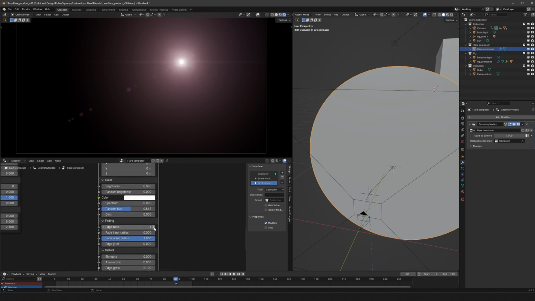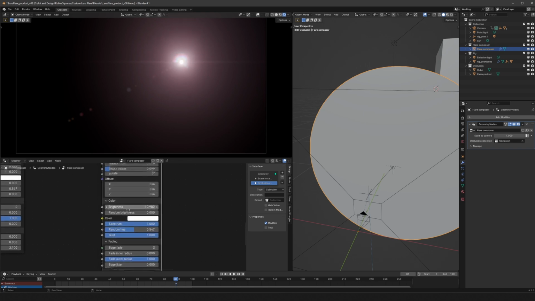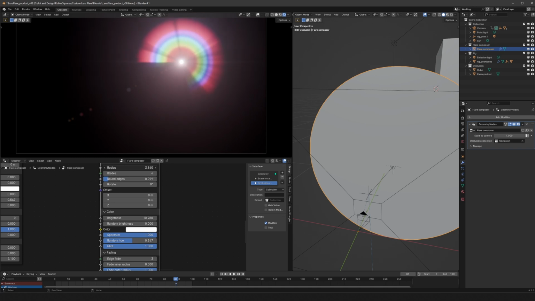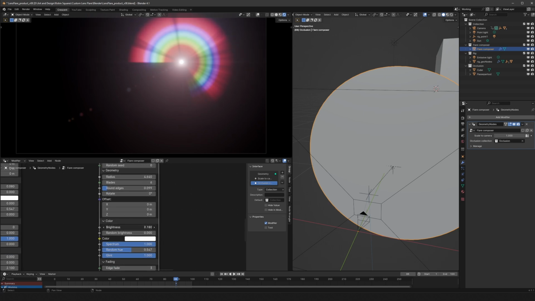I'll change it to edge fade version 3, add a glint, increase the brightness, add a spectrum, and make it big. This is really nice to have right around the light. So let's decrease the brightness to make it a little more subtle.